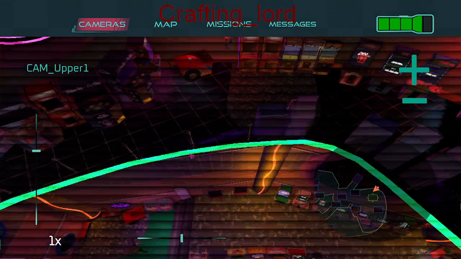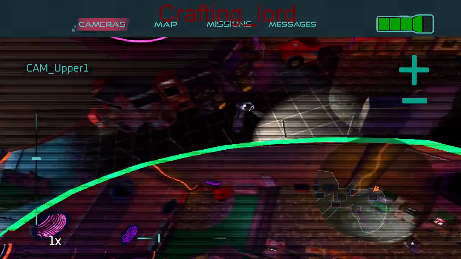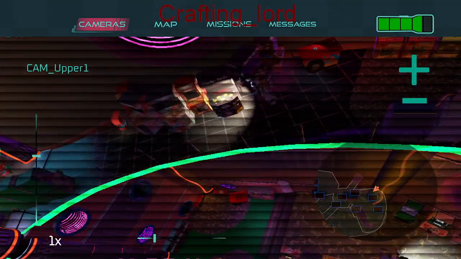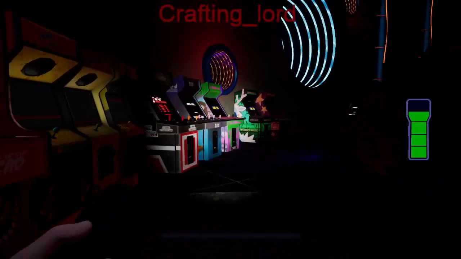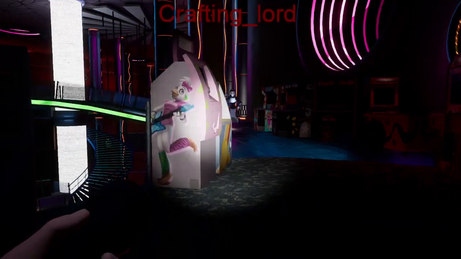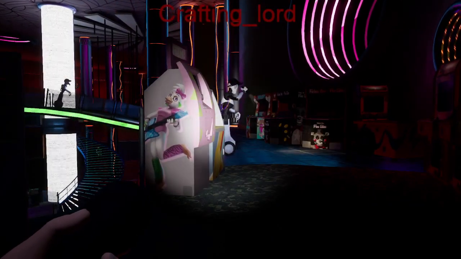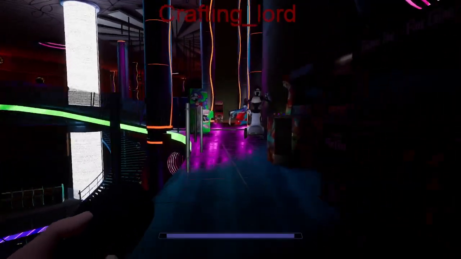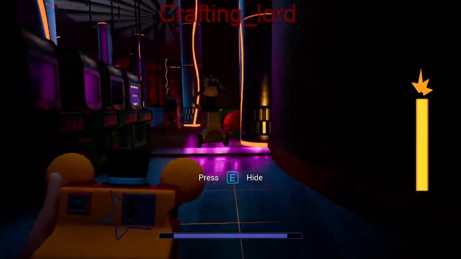Why does he sound so near? He's on the floor, I see him. Okay, where am I supposed to go from here? So we're just trying to get to the DJ booth, aren't we? I am nowhere to be found. Shut up. We have this thing. Oh my god, I forgot about this.